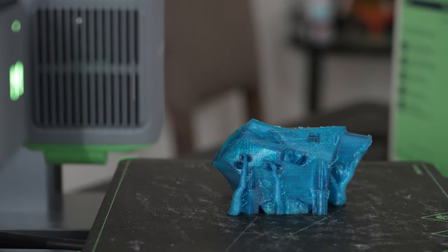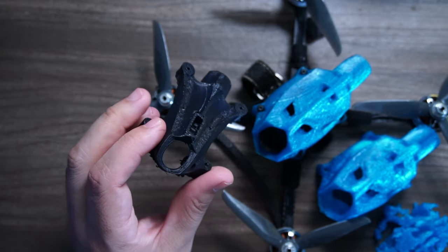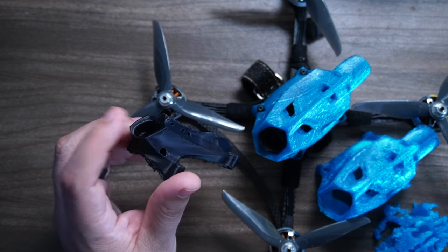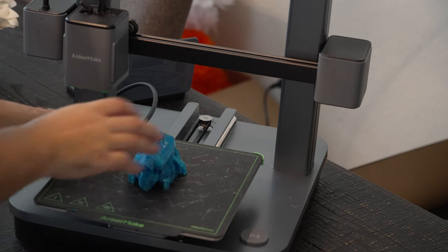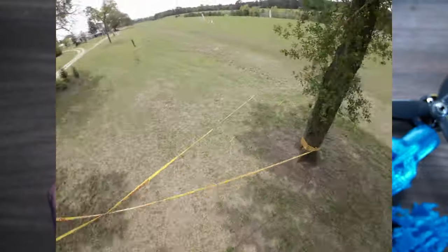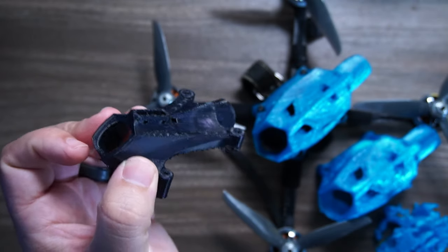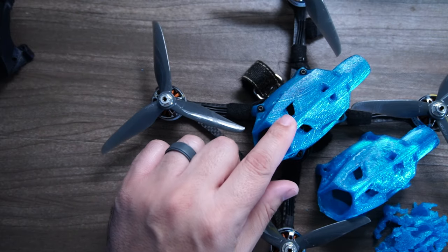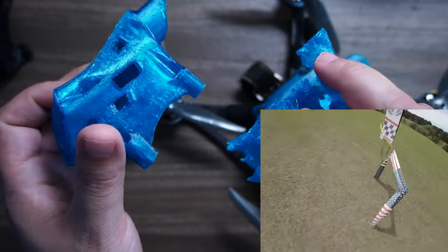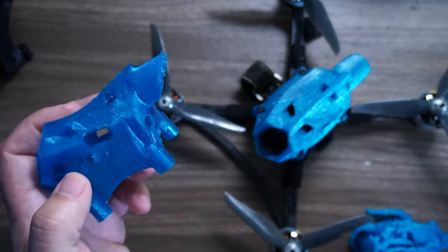I did not test PC TPE — a nylon blend with TPE that makes it extremely strong but also slightly flexible. Regular nylon can sometimes be too rigid and will crack or shatter in a 90 mph head-on collision, so this blend is really nice. You do need to dry it for 18 to 30 hours before printing, but it's actually easier to print than TPU because it's not as flexible. If your printer can print PLA Plus well, it'll handle this no problem. The Anchormate passed the TPU test with flying colors — the native supports came off easily, whereas on some other prints I've had to work much harder to remove them.